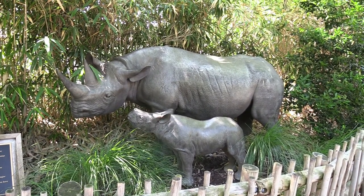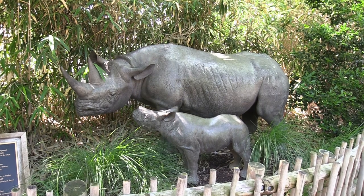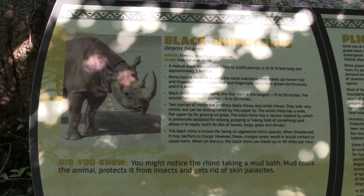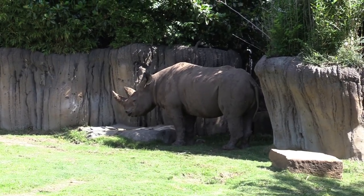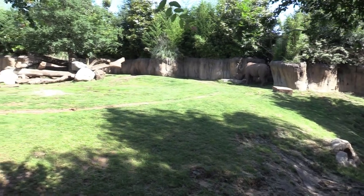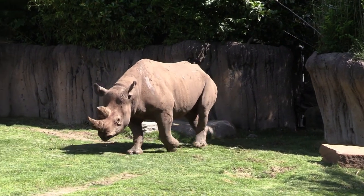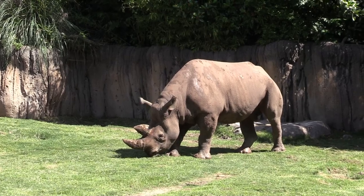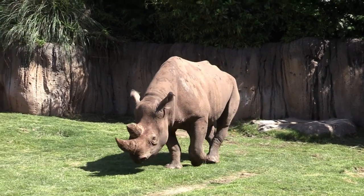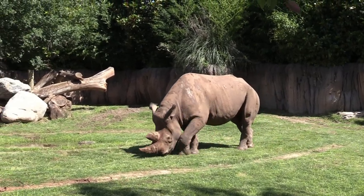This is awesome — we've got a rhino with its calf, or baby. I think they're called calves, but correct me if I'm wrong. We've got a black rhinoceros eating some grass and enjoying the shade. These are beautiful animals. Unfortunately, poachers kill these magnificent animals for their horns — the stupid part about that is their horns are made of the same thing as our hair and fingernails.